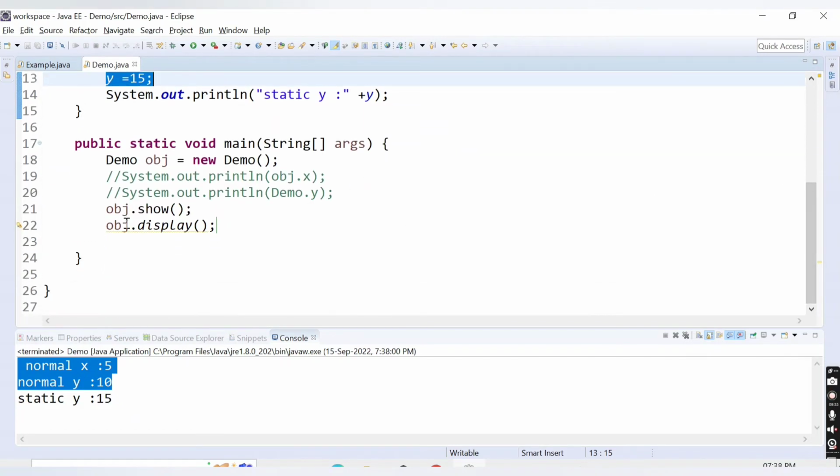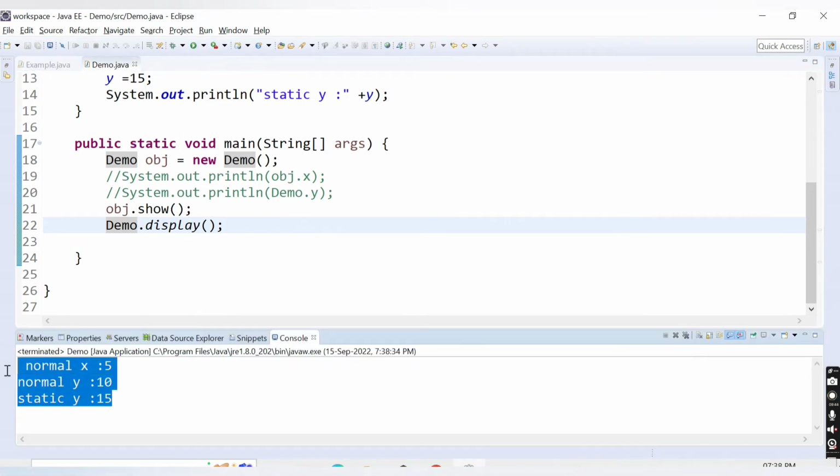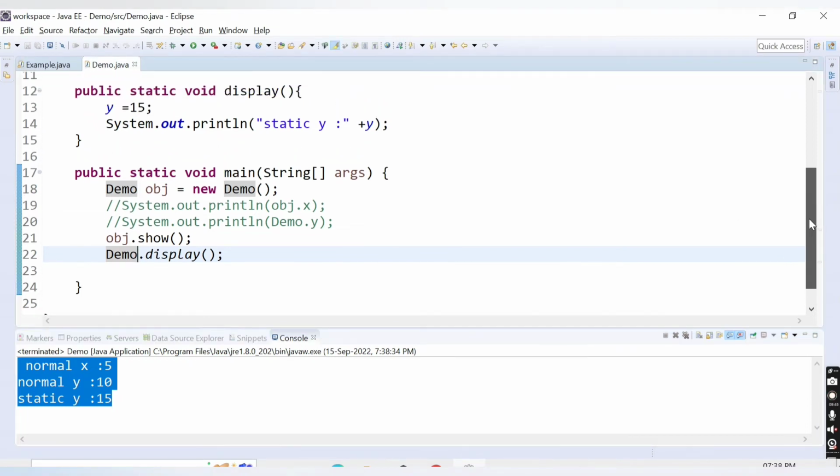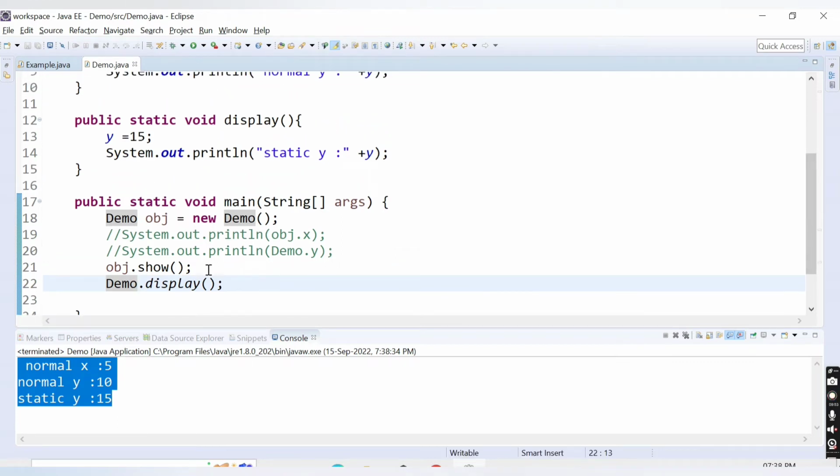Now instead of calling by object, you can directly call with the help of class name. So my class name is demo. So see, there is no error, means it can be accessed by the class name. Still we are getting the output. So that is the main difference between a static variable, static method, and instance variables. Also one thing here, as the main method is a static, so that's why it was able to access our static variable as well. So we will see why the main method is static in the next questions.